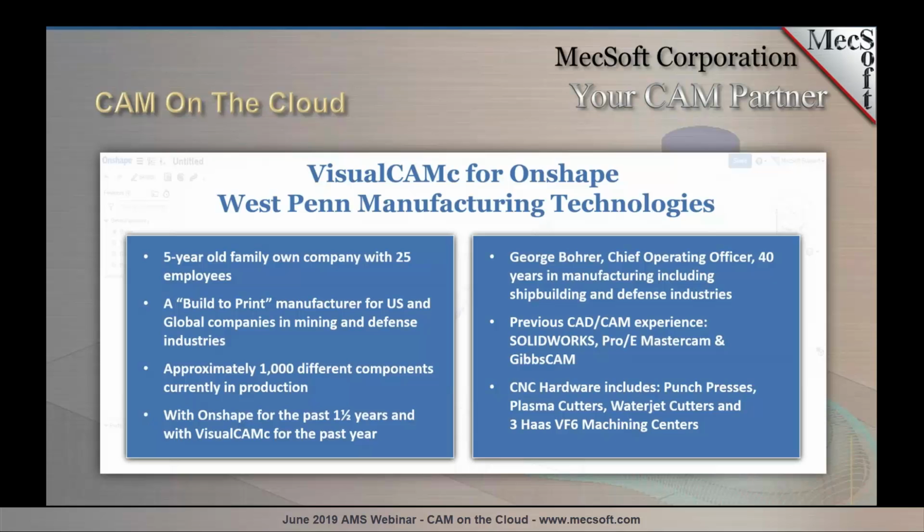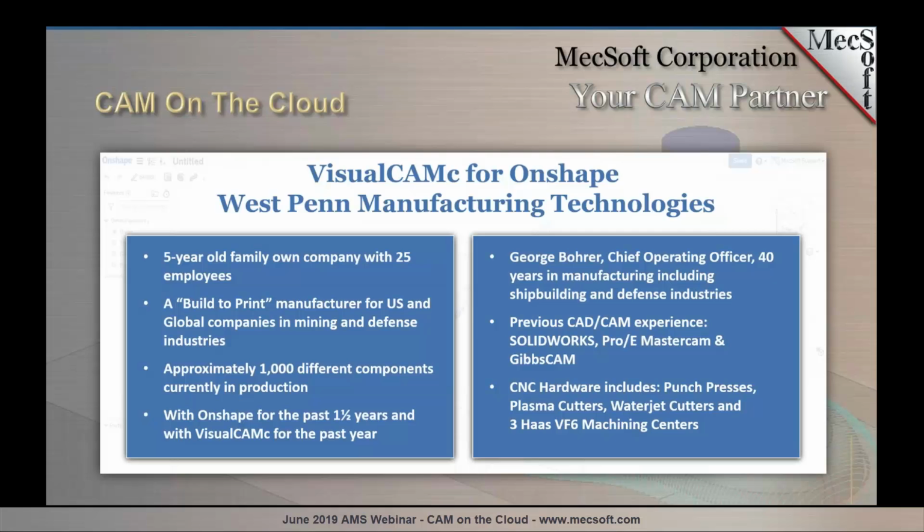And they've been with Onshape for about 1.5 years, and they use it exclusively now. So they do a lot of, not really complex, but some of the parts are complex. A lot of sheet metal parts, a lot of drilling, a lot of pocketing, and they do production anywhere from 1 or 2 prototype parts up to 1,000 or more annually of some components. And they have over 1,000 different parts that they're actually in production at any one time.